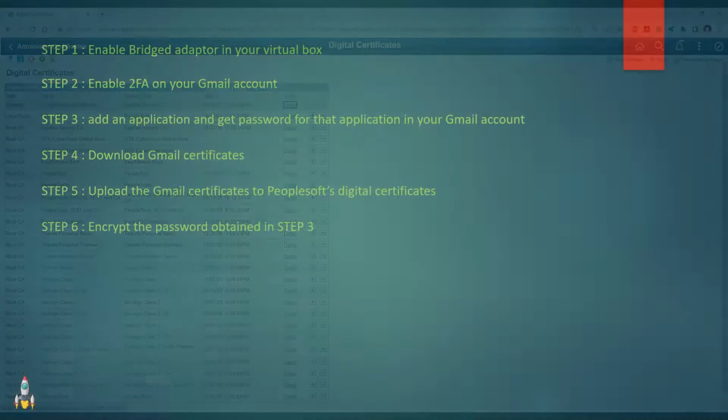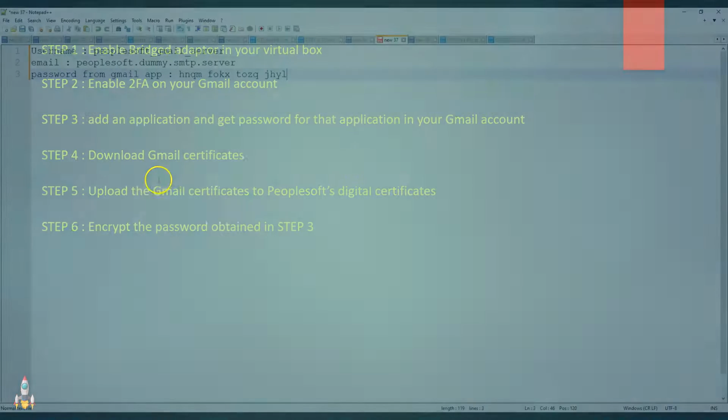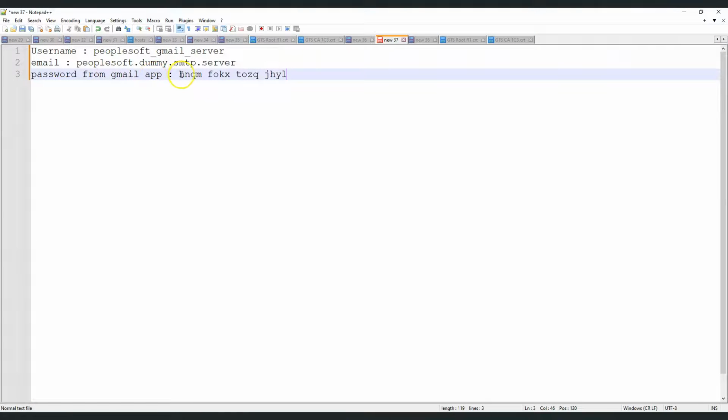So the next step, that is step 6, is to encrypt the app password that we obtained in step number 3. So remember that we obtained this app password from Gmail when we created the PeopleSoft application in the Gmail account. Now we cannot provide this password as it is to PeopleSoft system because PeopleSoft system encrypts and decrypts the password with the help of the utility called PS Cipher.